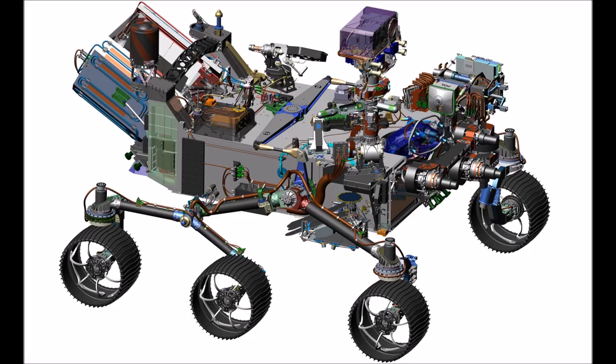This is an excellent question, and we just don't know the answer. We are going on the assumption, because it's all we can do, to assume that life will be like life as we know it. And so we are imagining it will look like terrestrial microbial life. But of course, we're out there to discover things. And especially if we bring the samples back to the lab in the future, I think we'll learn a lot about that question.